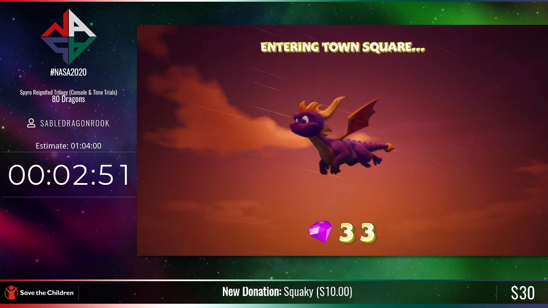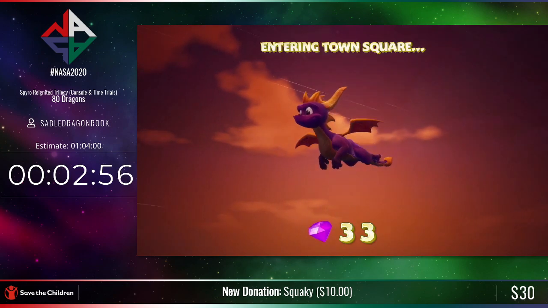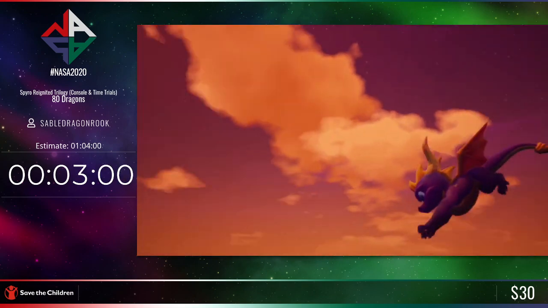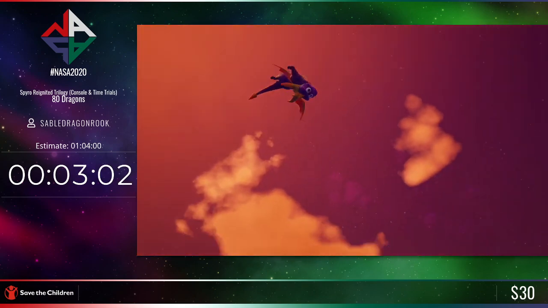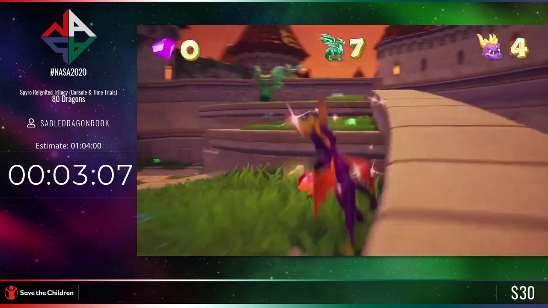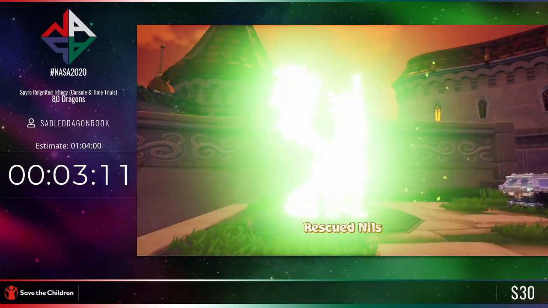Now here in Town Square we have a little bit, it's not so much a glitch as it is just an exploit. When the dragon that we free, named Nils, disappears, a fairy will pop up in his place, and for some inexplicable reason, she'll leave a little tiny hitbox in the air when she appears. And so we can use that to get over this big wall that I'm looking at, and right to the end of the level.